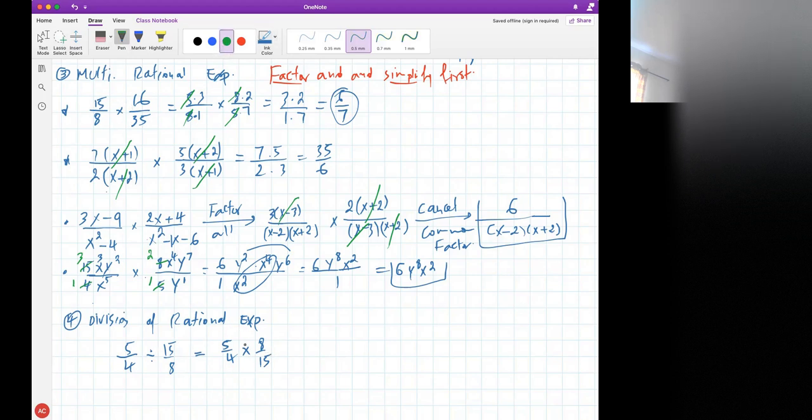So forget about the division now, it's a multiplication, so we're gonna do whatever we've done here. Before multiplying straight across, we will reduce. We'll reduce this way by 5. So 5 into 5 once, 5 into 15 3 times. This way, what is the highest number that goes into 4 and 8? We reduce this by 4. So 4 into 4 once, 4 into 8 twice.